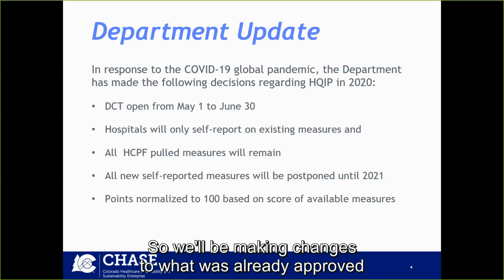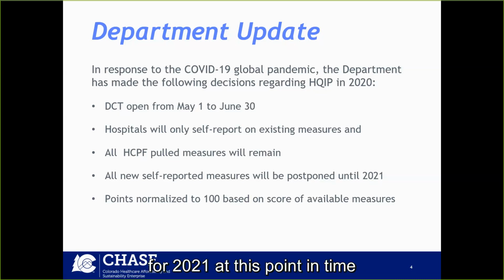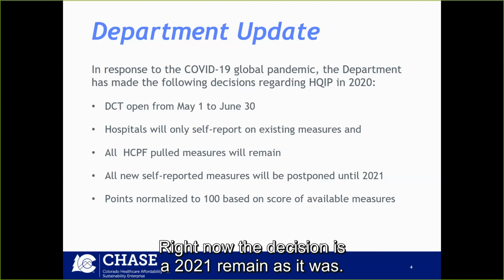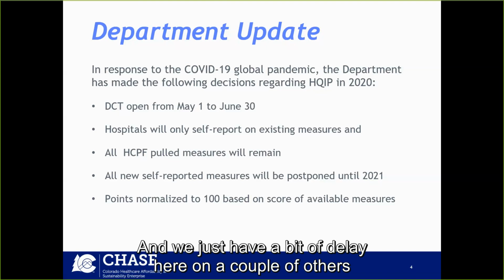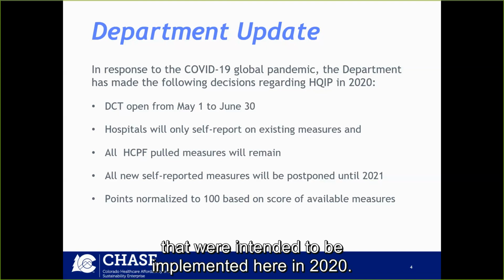So we won't be making changes to what was already approved for 2021 at this point in time, where we haven't made a decision on that. Right now, the decision is that 2021 will remain as it was. And we just have a bit of delay here on a couple of measures that were intended to be implemented here in 2020.